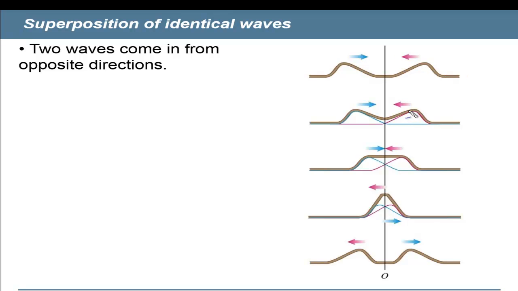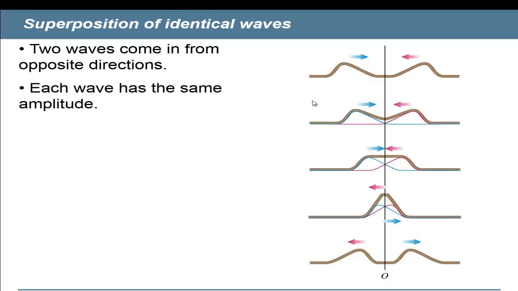And you see that as they get closer and closer, they still individually would have these shapes, but they are getting closer, so it's making a larger amplitude here. As the peaks of both of them get even closer still, then the amplitude becomes nearly double of what it was before. And then, of course, after the waves pass, they continue traveling in the same direction they were prior to colliding there.